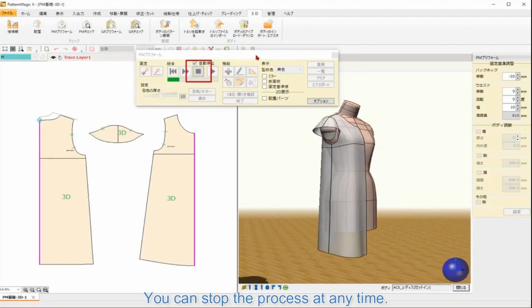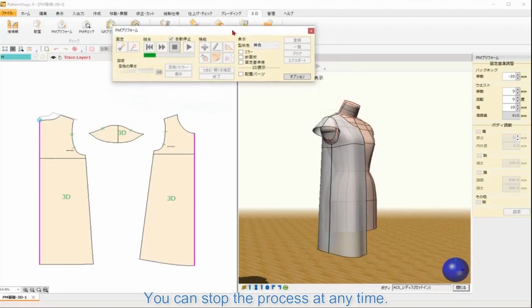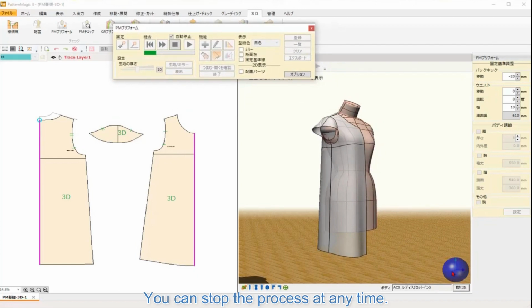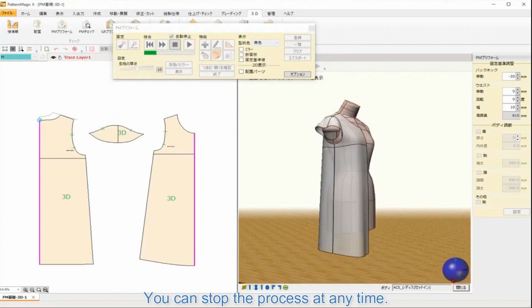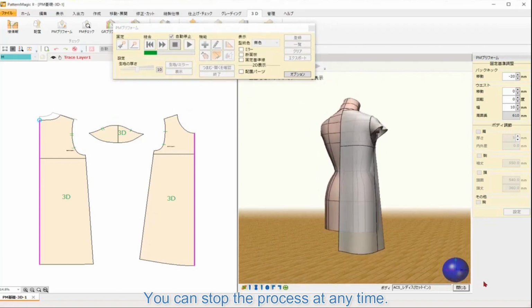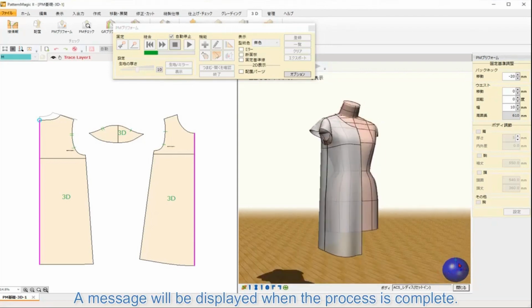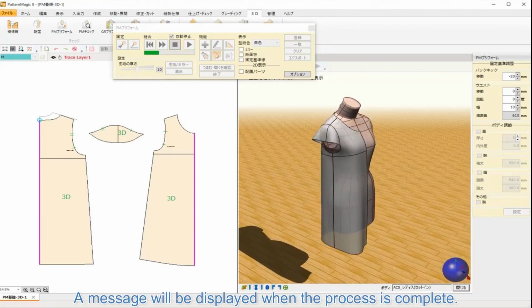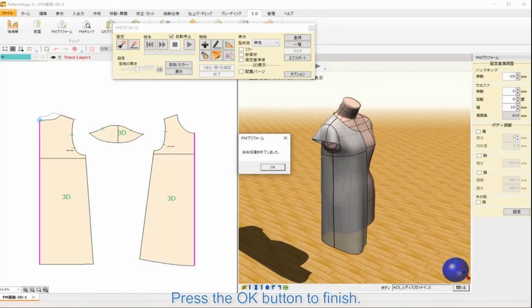You can stop the process at any time. A message will be displayed when the process is complete. Press the OK button to finish.